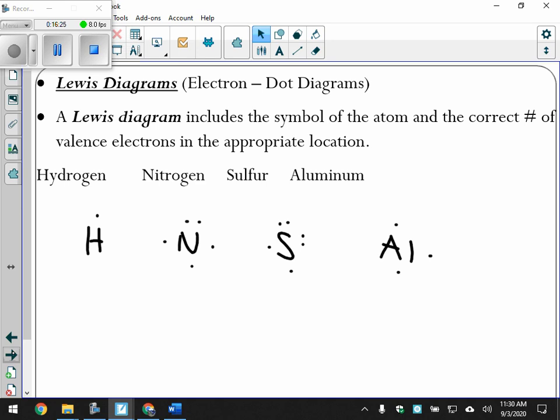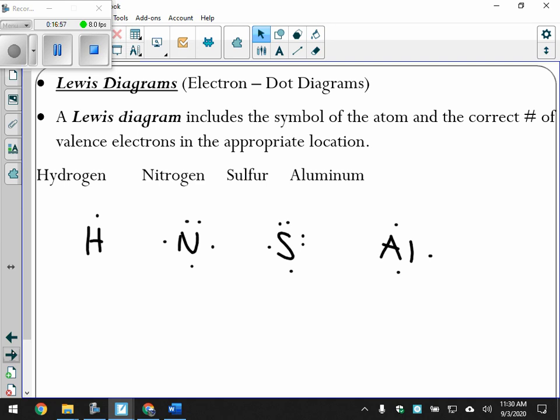What happens if I get potassium? Well, potassium's got 1. What about calcium? 2. What about scandium? Does it have 3? It does, kind of by fluke. Can I keep counting across after that? And the answer is no, you can't. But I will show you how to get the number of valence electrons for those. Not quite yet, but we will talk about that. You're not going to have to worry about that for homework or anything. You might get calcium, but it's 2, 8, 8, and then there's another 2.